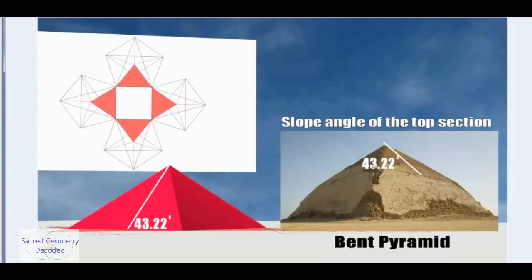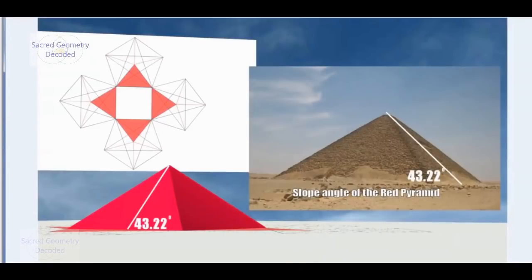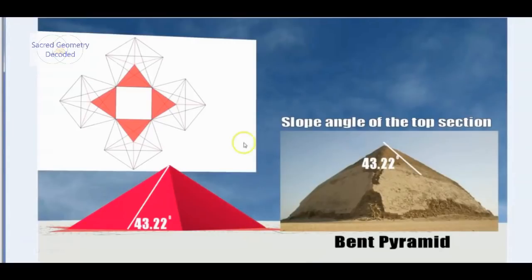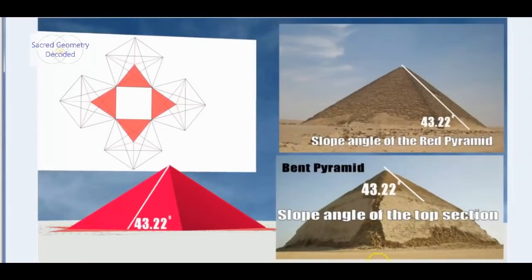So just like the meter, the cubit, the second, so much information in the Great Pyramids and others such as the Vesica, well, just by accident again, they happened to build it to a certain height and then change the angle, which is extraordinary. And so same angle on the red and the bent pyramid, pointing to this pentagram, pentagon design, which is of course very important in fire.